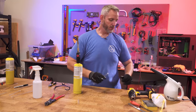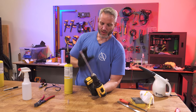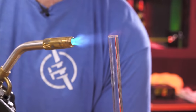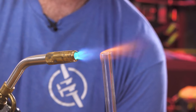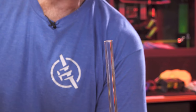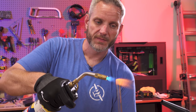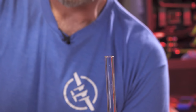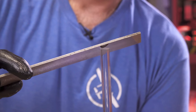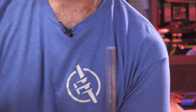Now one of the things I like to do is take my stuff — I know the people out there that do glass work are looking at me right now going, 'what are you doing? You can't put that sort of lateral tension on there, it's going to break it.' You're right, but that's why I'm just holding it barely clicked in there so it turns. Now you're going to notice something as you start to heat it. Watch — when I heat down here the flame stays blue, but the hotter it gets it turns orange. See that? So that's where you start to know you're getting good temperature on the glass.